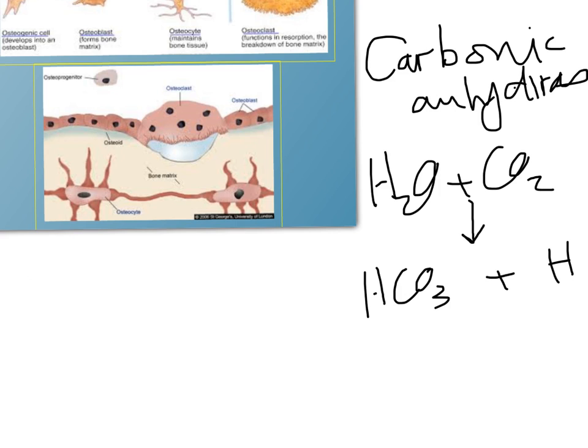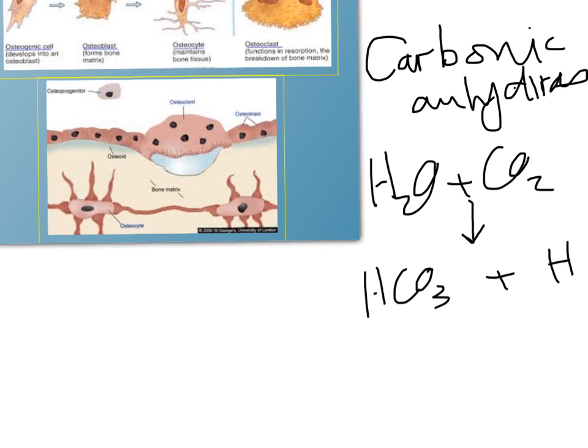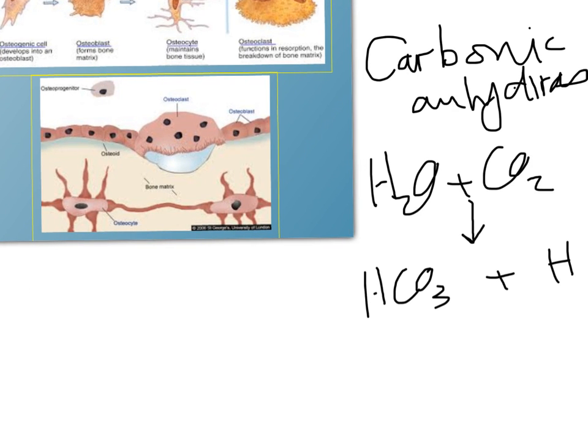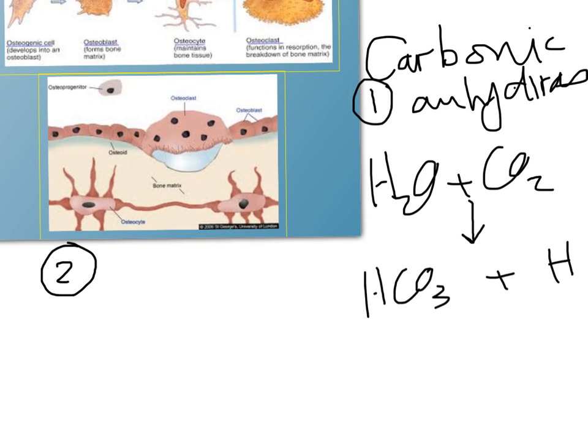So when the hydrogen ions are released in the matrix, they will dissolve the calcium salt. So at first we have to remember how it dissolves the inorganic material. Then the second step is to get rid of the organic material. And this takes place by the release of the lysosomal enzymes, which will cause the lysis of the organic material.